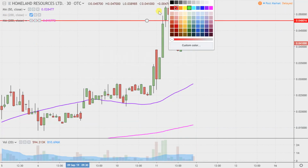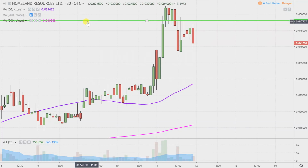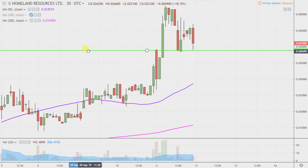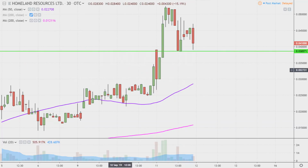So the first level of support is what I would call the ideal level. And we say, hey, Clay, what would make this chart look the absolute strongest going forward? And that would be if the price could stay up here above 0.038. Now, don't get me wrong. If the price falls below 0.038, I am not saying the entire chart's destroyed or ruined or anything like that. But yeah, if the price could somehow manage to actually stay up above that level, that would definitely be a massive sign of power going forward.